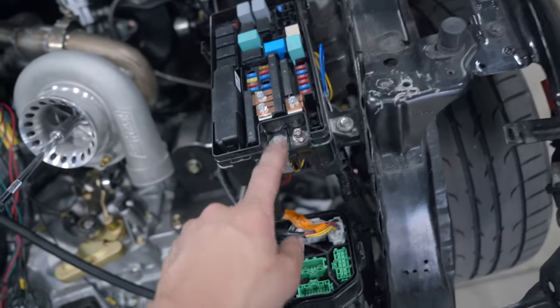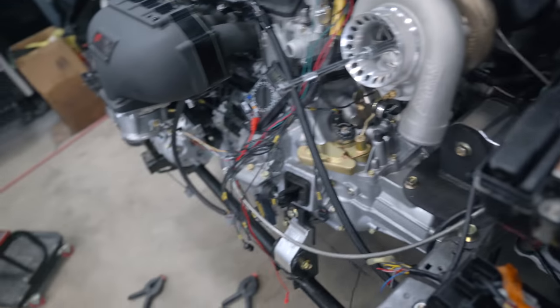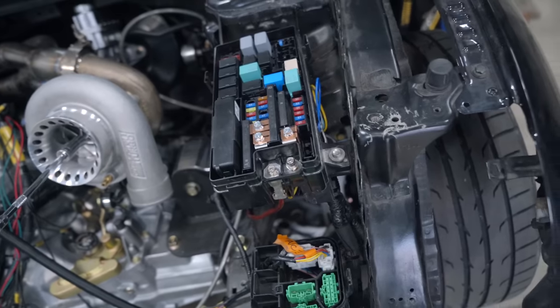I need to rethink my whole powering system. I think I'm going to redo how I have everything and go back to how it would be in a factory sense — 12 volts comes in right here and then 12 volts comes right out to the starter. The only other option would be to run the power wire right to the starter and tee off to the fuse box. This thing is never going to start on seven or eight volts. I'm going to wrap up the video here — I need to get more power wire since mine is now cut way too short. Hope you enjoyed, peace out! We're getting close — at least it's cranking. With enough voltage it's going to sound like it wants to start. See you boys in the next one.